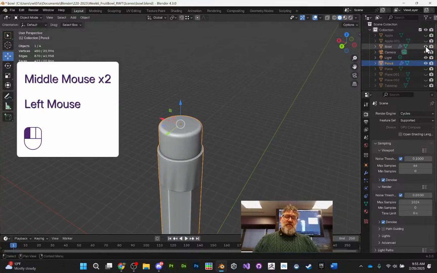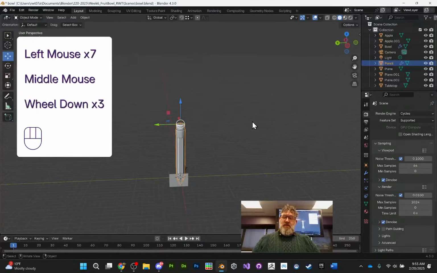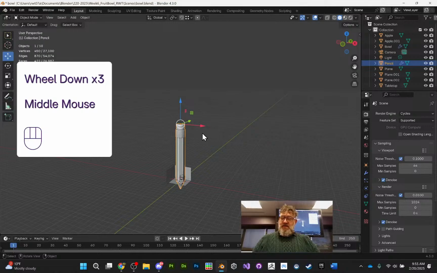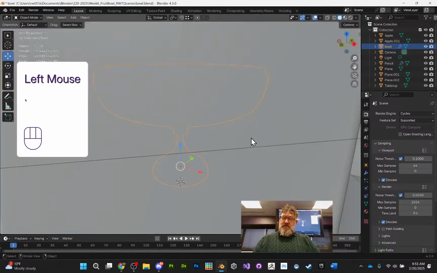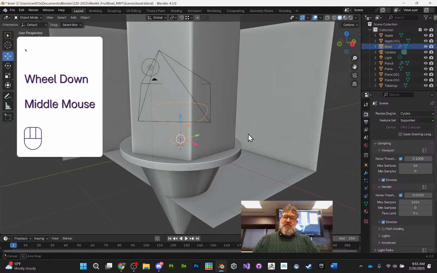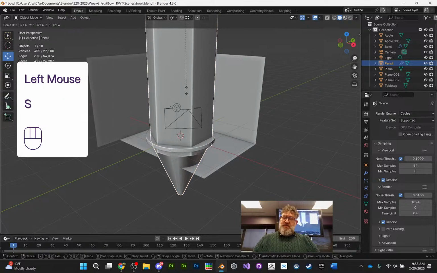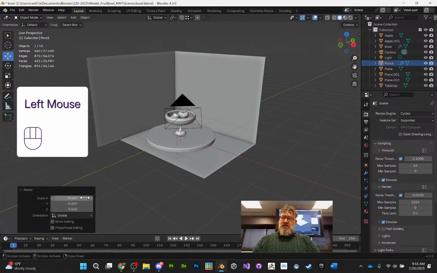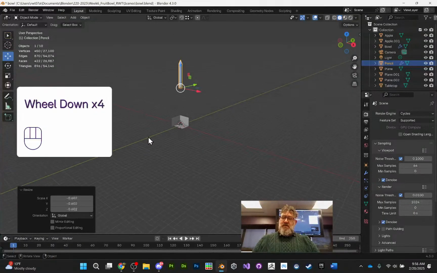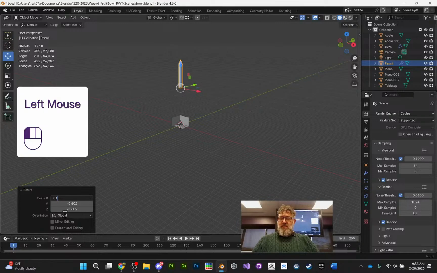Let's just unhide this stuff. Let's see how badly we did. Yeah, that pencil's a little large. It's encompassing the entire table. Scale that way down. Let's try 0.1.